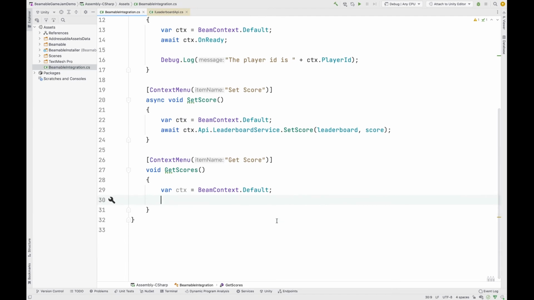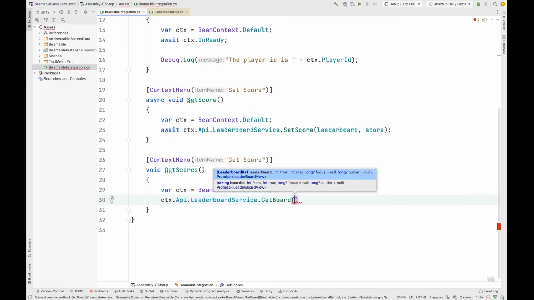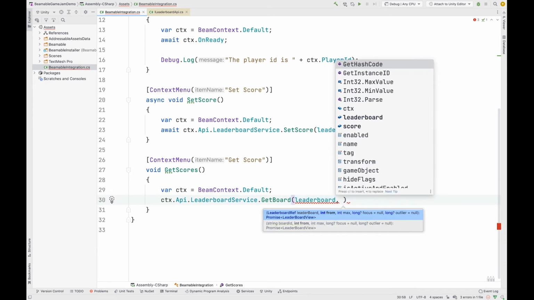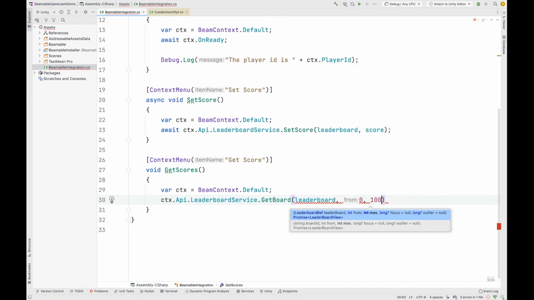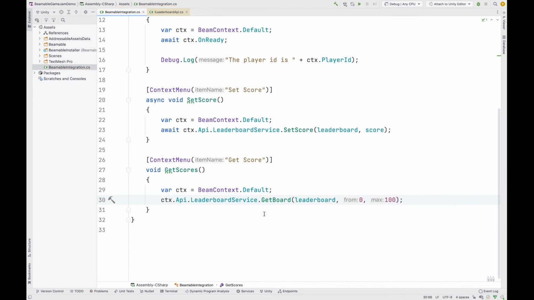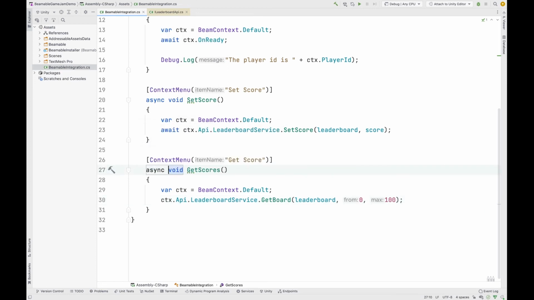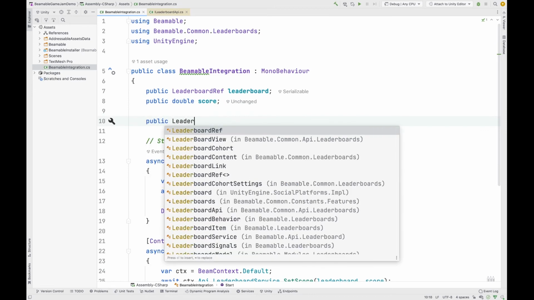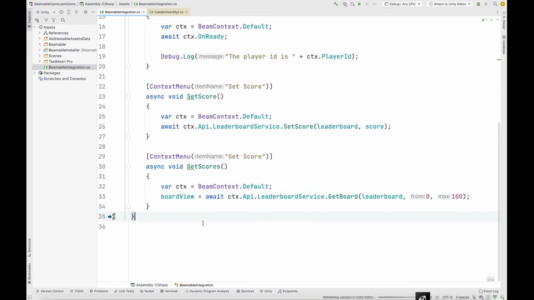And now from here, we'll need to access the leaderboard service again, and we can use the function called getBoard. It needs to know which board we're talking about, which is the one we already have as our class variable. And then we need to know from what entry we'd like to begin, 0, and the maximum number of entries we'd like to receive. We know there's only 2, but let's say we would like to receive up to 100 entries. This is a network call that returns a leaderboard view. So let's turn this method async again and await this so that we get the view back. And let's assign it into a public class variable so that we can view it in the inspector. So we'll create a leaderboard view and assign that to the result of the network expression.